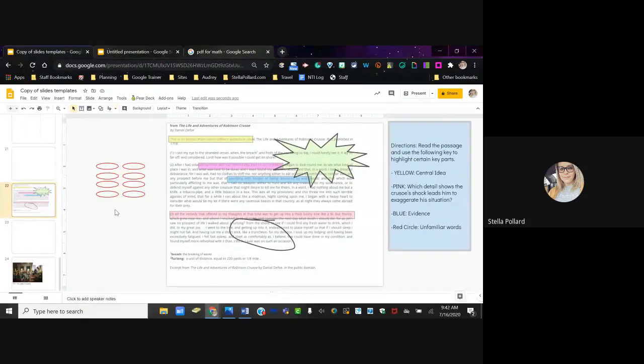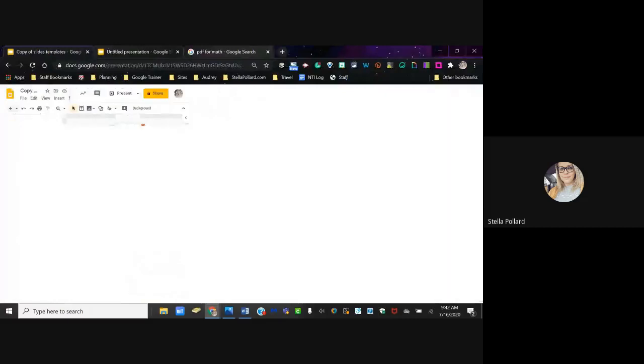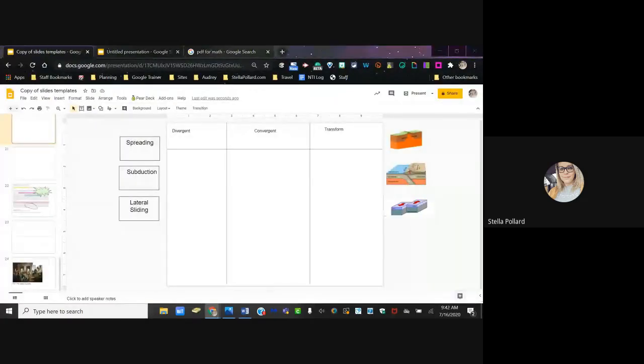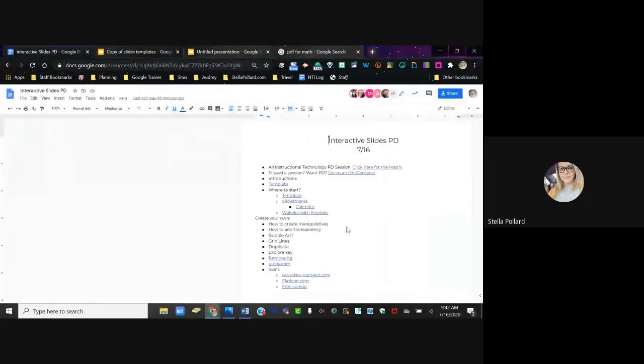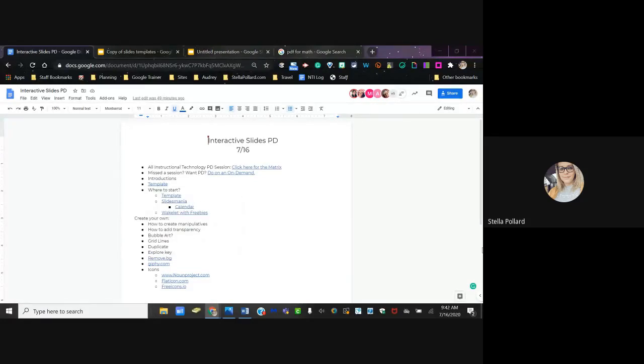Okay, so I had a question from Kennedy about interactive Google Slides. Just for an example, if you follow the Instructional Technology Facebook, I posted this template from Slides Mania a bit ago, and it's the calendar.